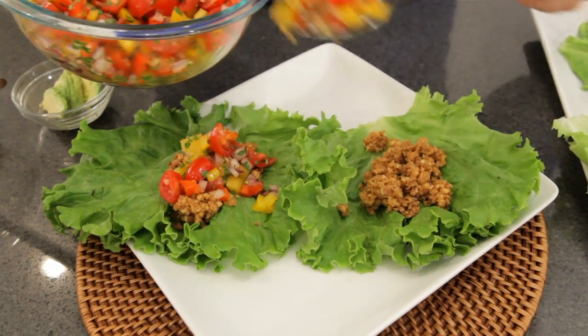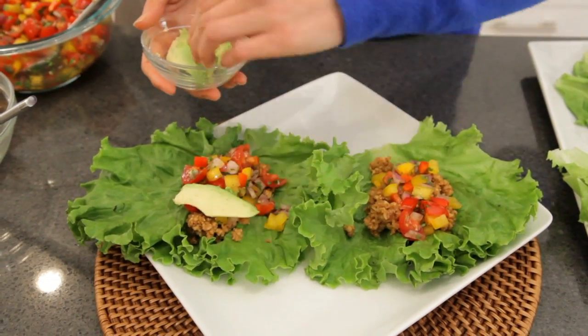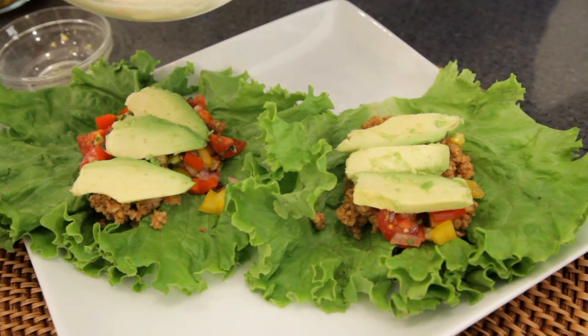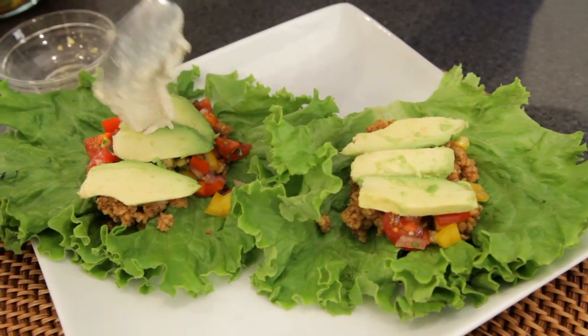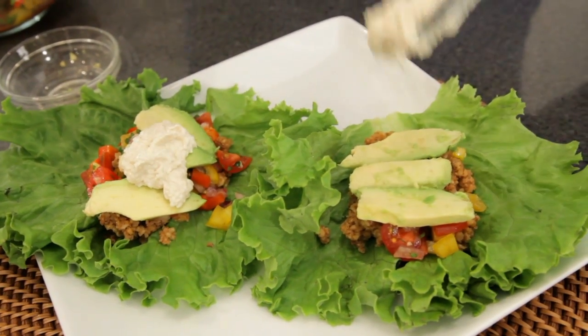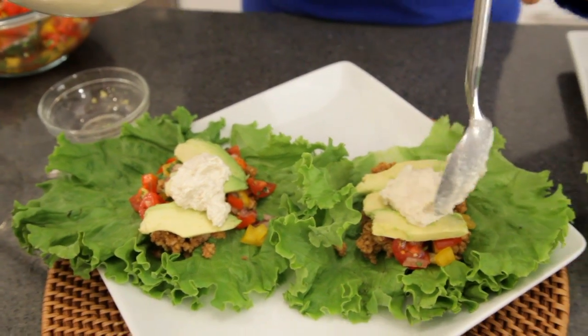So this is a nice time to put any added extras that you might want on your taco. Today we're gonna put a little avocado. Now, I know that some of you out there may be doubting right now, but I tell you, this sour cream made from cashews is insanely delicious.